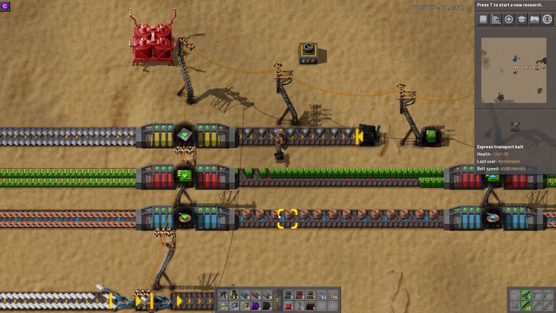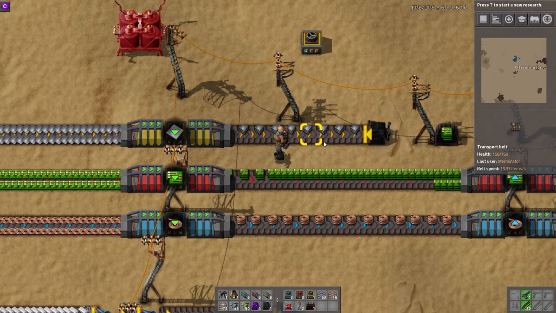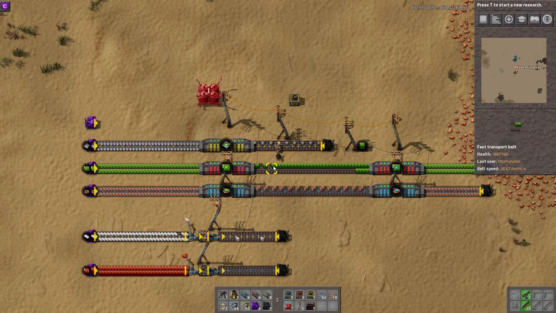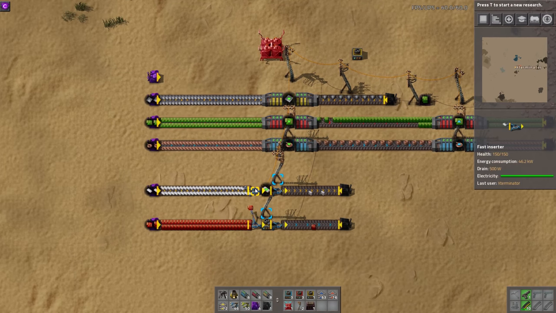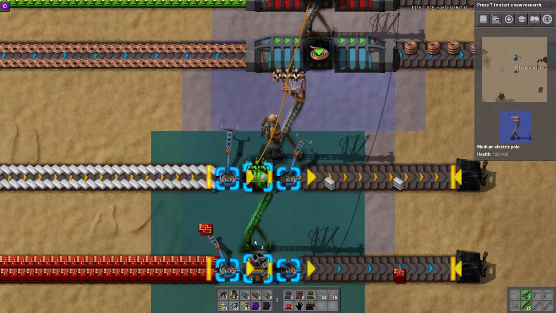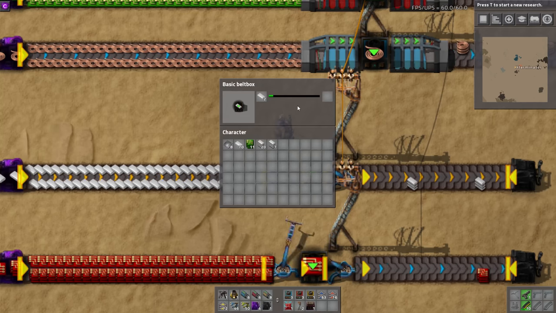And I'm just showing you here for all the belts, the copper cable. I really like how that looks. And then yellow belt and red belt and blue belt, there's one for each. And then down here, we have inserters going. The power pole's kind of in the way. Let's move this. And you can see this kind of works.